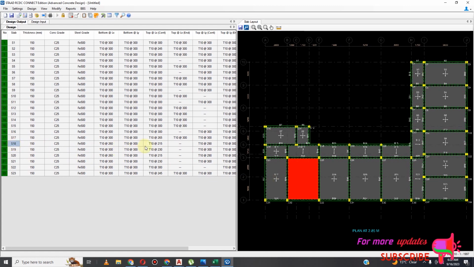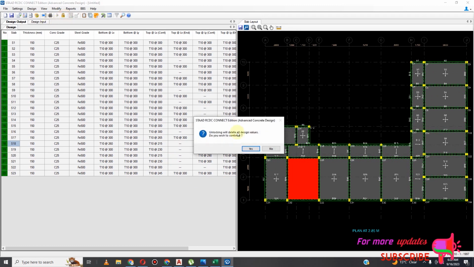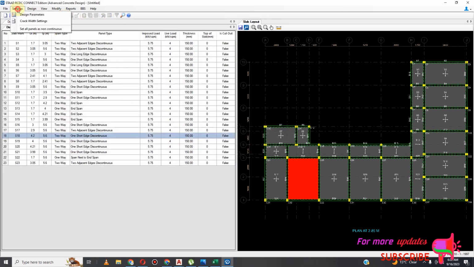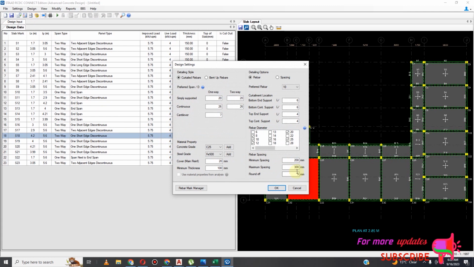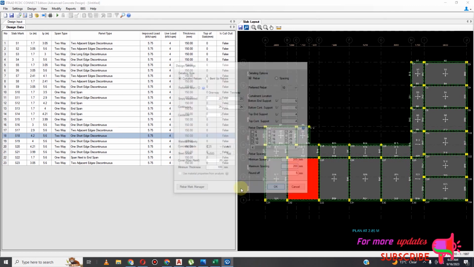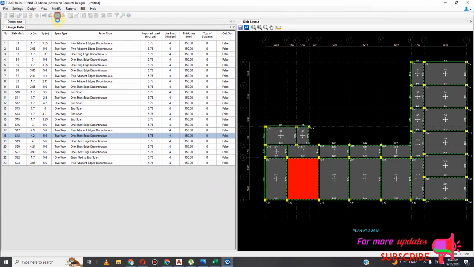So you can see the spacing is 150. Okay. So I will use the same design for all. So I can just do unlock, yes. And then I'll go to setting, then parameter, and put here 150. I can just say 200. Goes to 150, goes to 200, then min max 200. And I will use the same design for all my slabs.